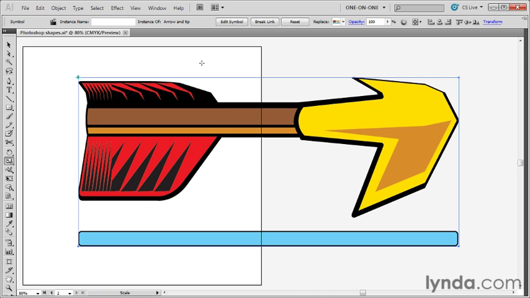Well, I certainly get a different effect this time, but it's not an effect that I want. What's going on? Well, Illustrator's automatically set up the guidelines where it thinks you want them to be, essentially. If that's not what we want, and clearly it isn't, then we need to modify those guides as part of the original symbol definition, and I'll show you how to do that in the next exercise.